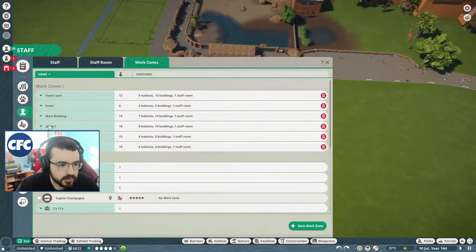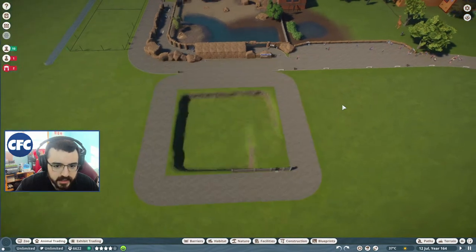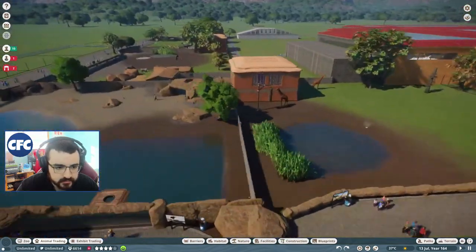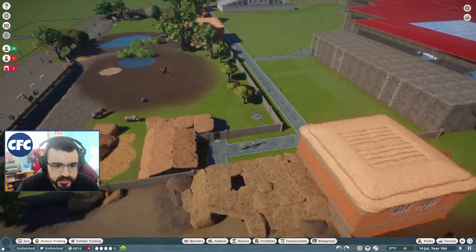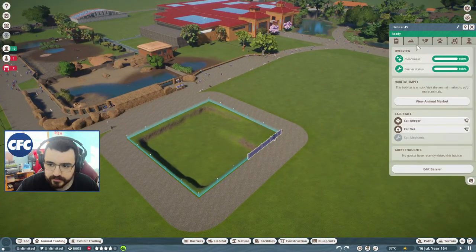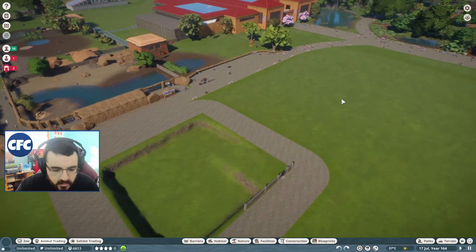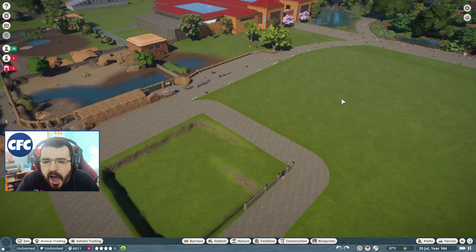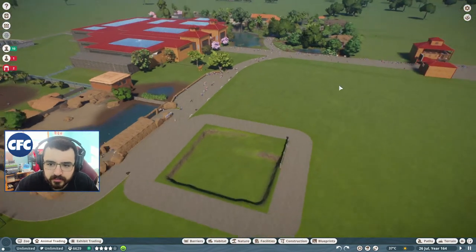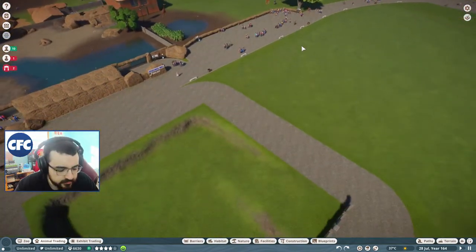And then we're going to go to our animal trading. And our guys have disappeared. So that is a good sign. So we should see some staff members running over here. Okay, here they're coming. They're coming from quadrant 1. Here they come.